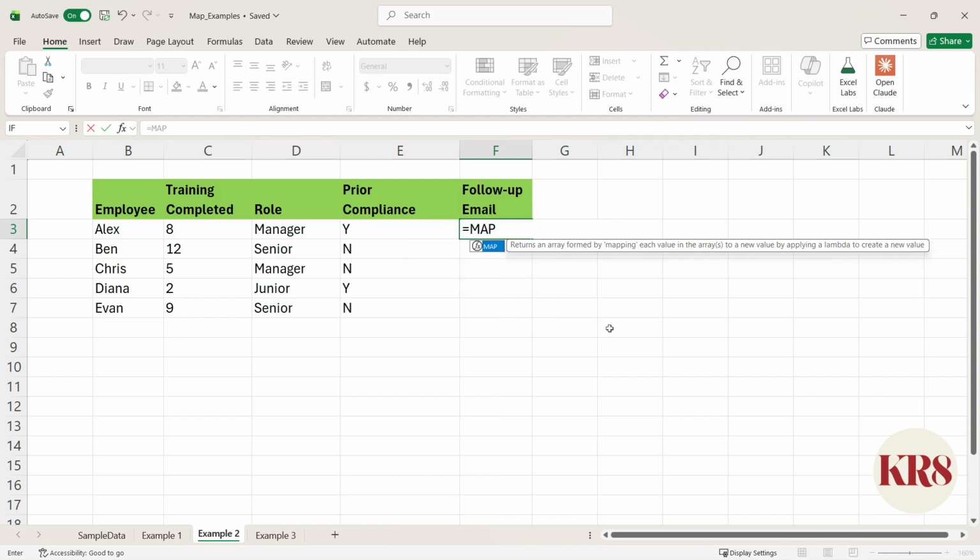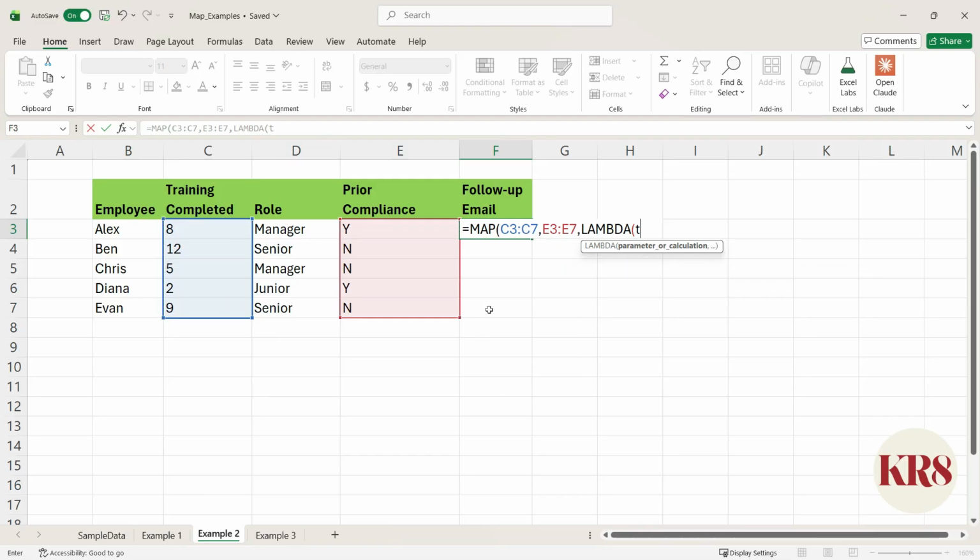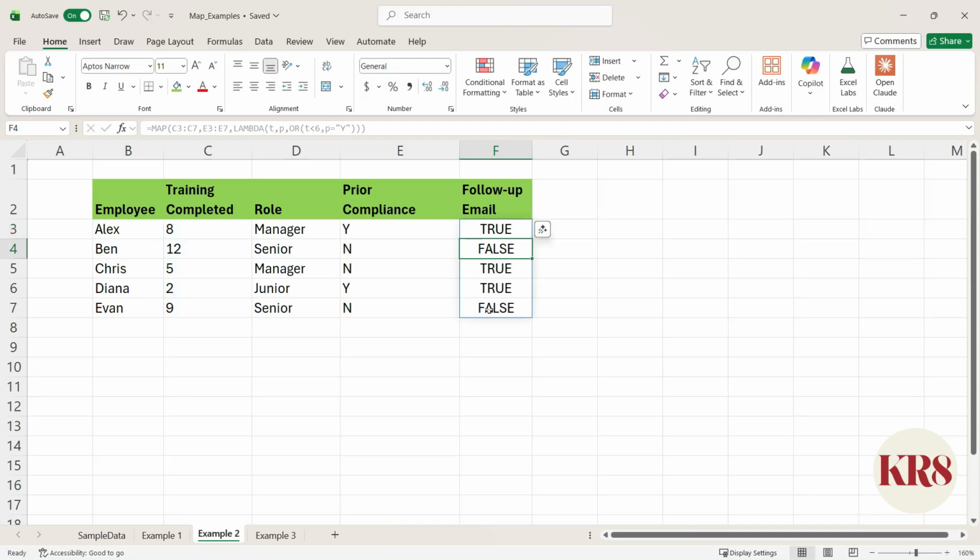This time, we pass map 2 arrays, the training completed column and the prior compliance column. Then within lambda, we'll call it T for training count and P for prior compliance issue. And we bring back the same OR formula using these parameter names. Hit enter and let it spill.